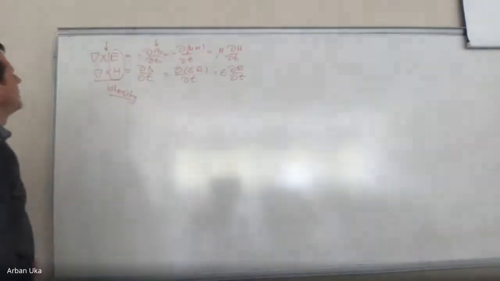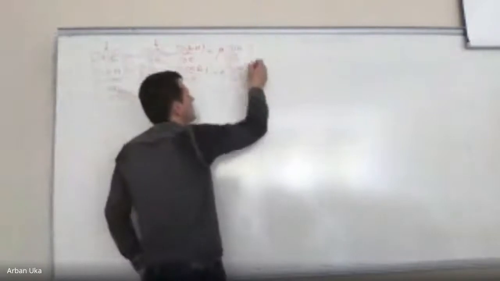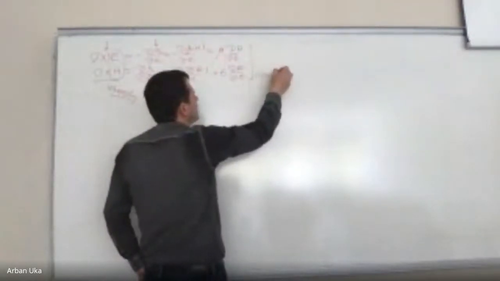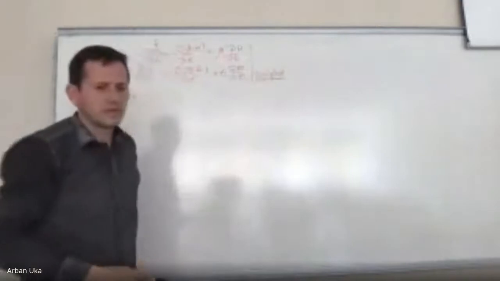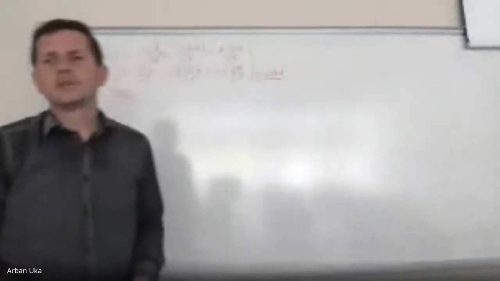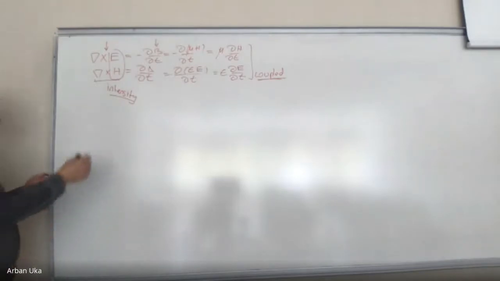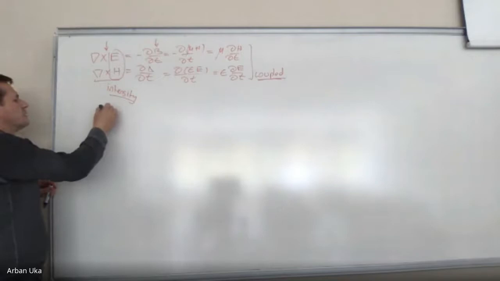So what we see here, we see that we have two differential equations of what order. What order are these differential equations? They are first order differential equations, that's true. And these are two first order differential equations, but they are like this, okay? So these two differential equations, they are coupled. And we prefer to decouple these two equations. And the decoupling, it has a cost, there's a price to pay for this, because that's true.